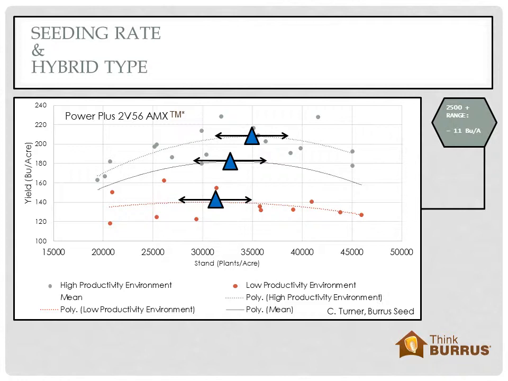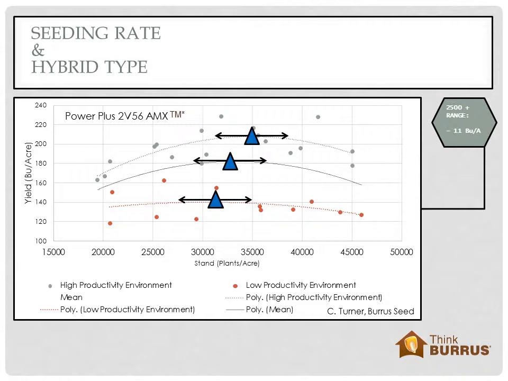Sometimes when you hear in the industry this topic of population, you'll hear people say that we just need higher and higher and higher populations. But is that true? I think this data really shows that that's not necessarily true, that the correct population depends upon soil, upon the hybrid type, and upon agronomics. I want to talk about all of those and then show our population seeding rate chart at the end of this presentation.